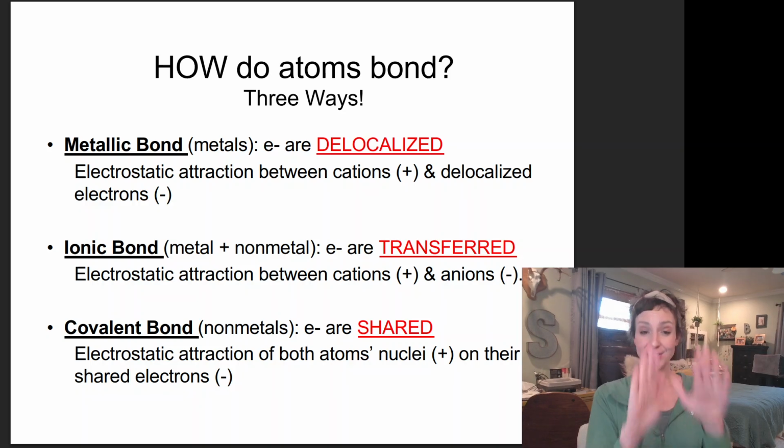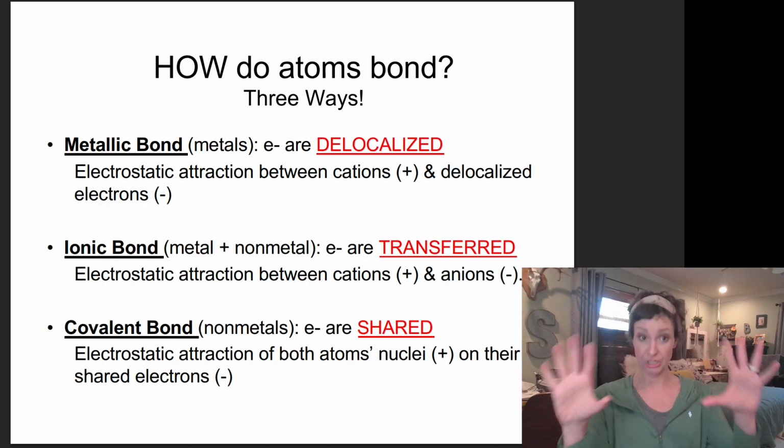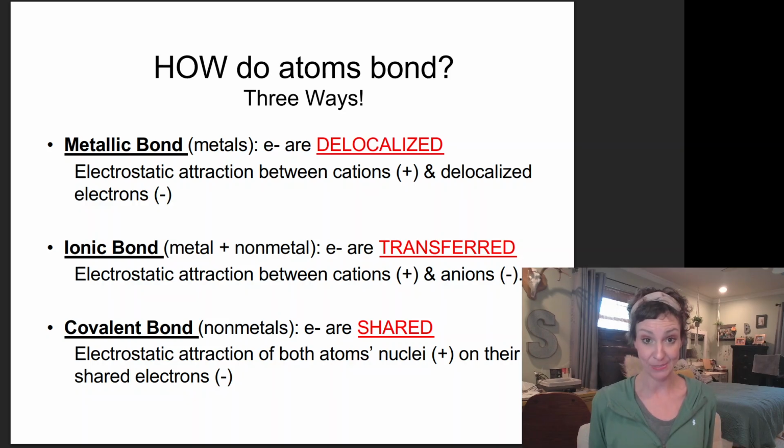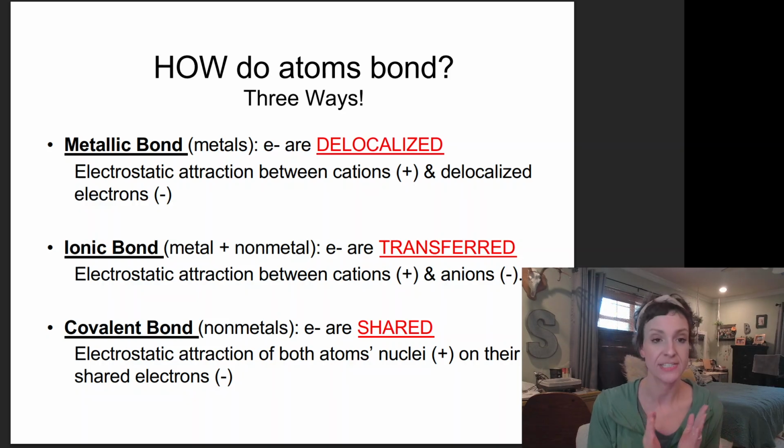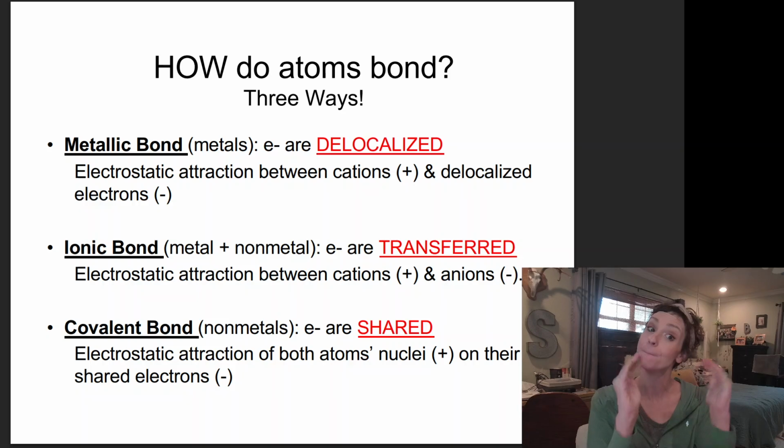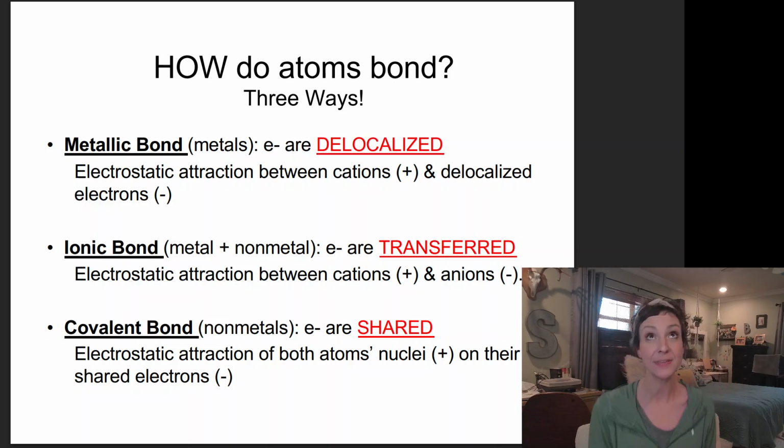Okay. So on your notes page, you have a lot of pictures in between these terms, but I wanted us to write those terms down fast and what it means in terms of what the electrons do. And then we're going to look at the pictures and talk about all the good things. Okay, our first of our 3 bond types is a metallic bond. And if you can see, I wrote metals in parentheses. Maybe this is why she had us color our periodic table again.